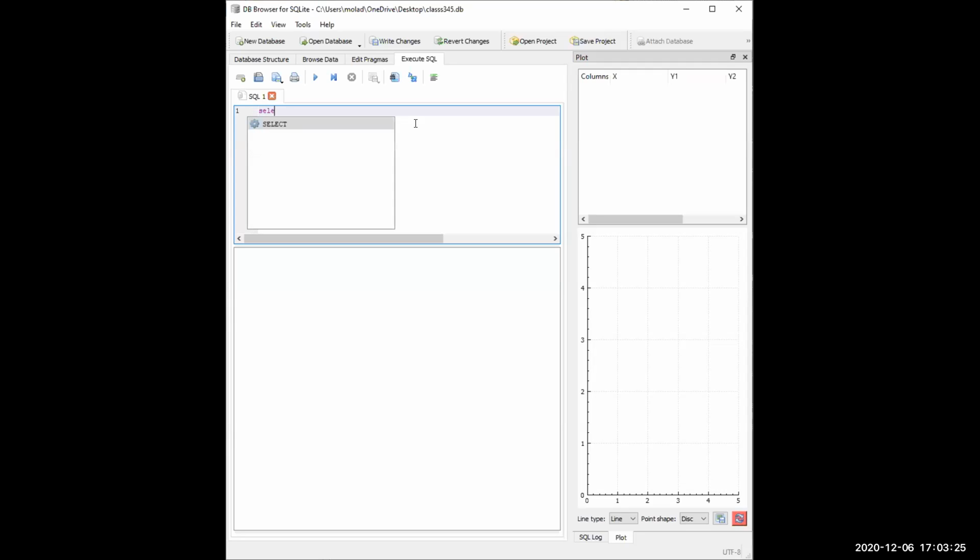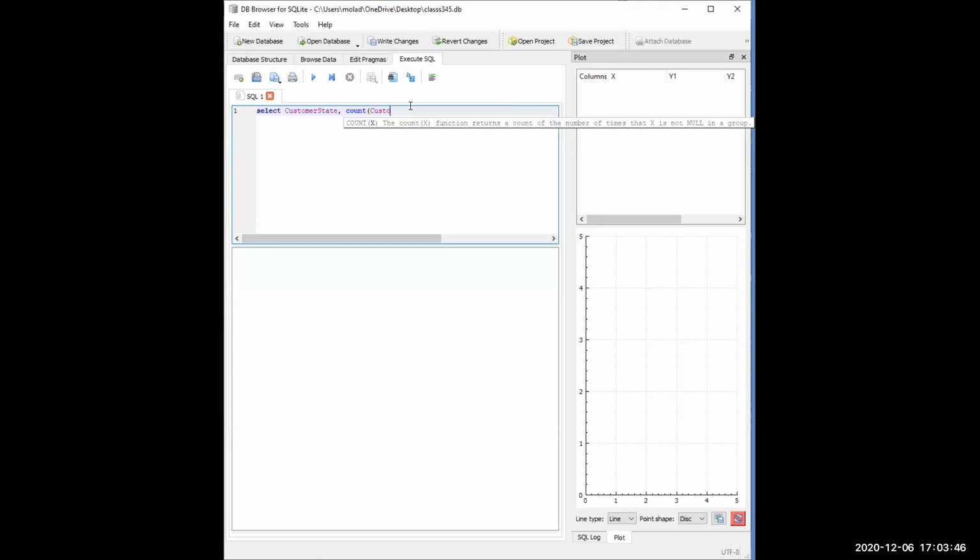Okay, let us select customer state. When we want to sum up, we're going to use count. Do you understand? We are counting the customer state.